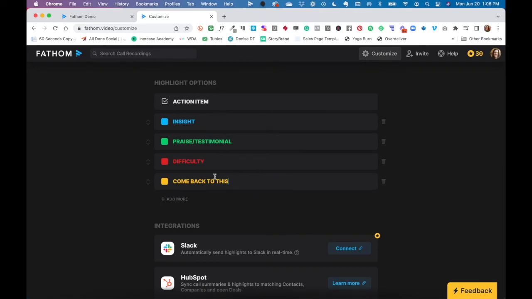You should be able to start seeing how you can customize this however you want. You can remove things that don't apply to you. You can add more. Again, you're going to want to keep it fairly simple because during each meeting, you're not going to want to be scrolling through a bunch of things like, oh, you're about to say this, oh, let me find the little tag, right? You want it to be something simple, but you want to be able to go back to those moments in your video without having to watch the whole thing and skip through, figure out what time somebody said this, was it even in this video, so on and so forth.